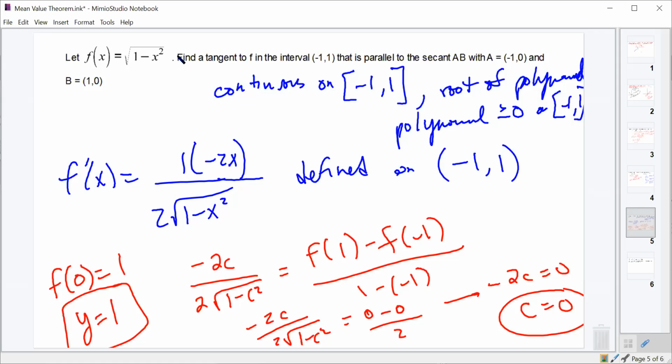How'd you find the slope? Okay, so we knew that the slope had to be the same as this slope was. Oh, okay, I see. Yeah. Right, and that slope was 0, because they're parallel to each other. Alternatively, we could just take 0 and plug it into our derivative, but we already knew that value. So if we plug 0 into our derivative, we get 0 also.